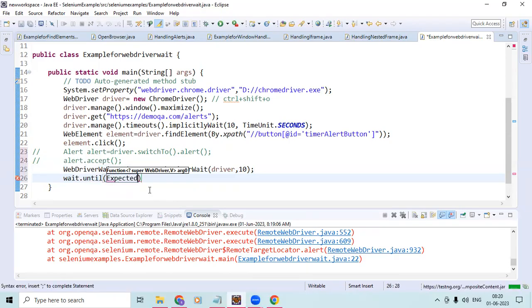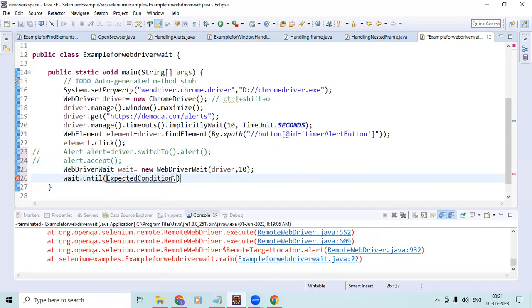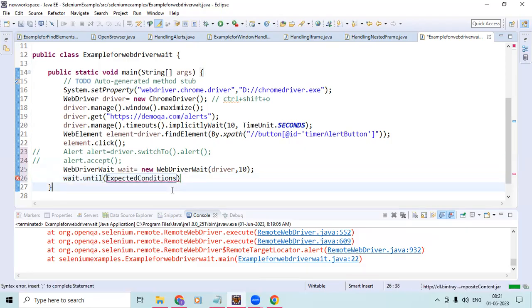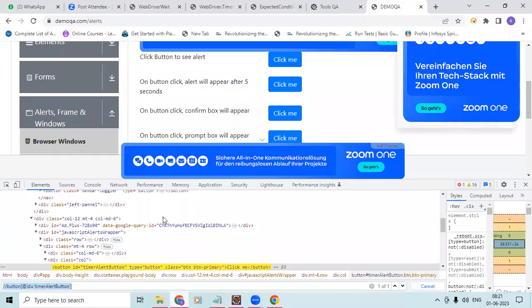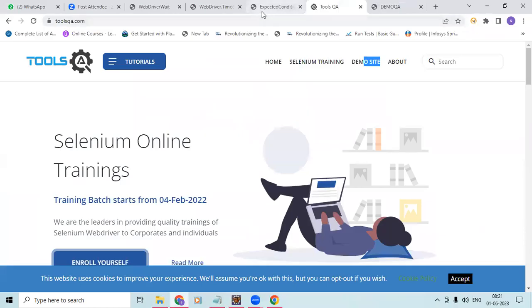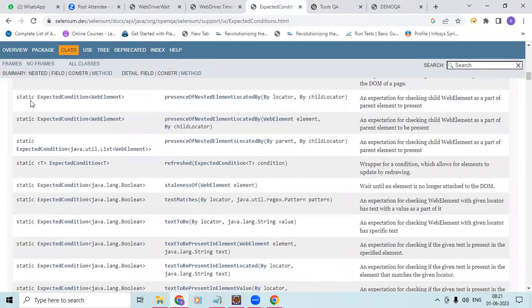The expected conditions, I think these were expected conditions. Let's remove this and let me import this. Expected conditions or expected condition, let me check. Yeah, this one is expected condition. Let me copy this expected condition.